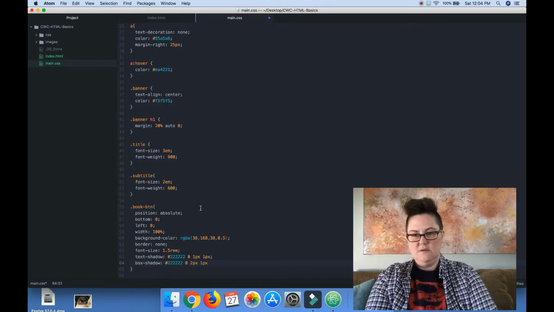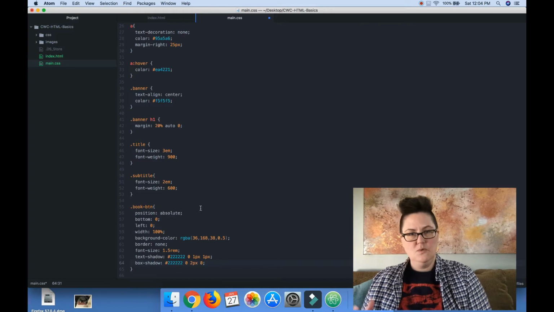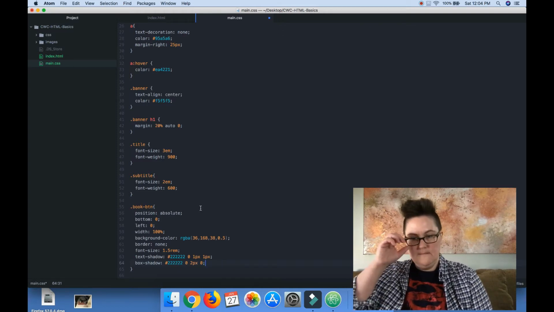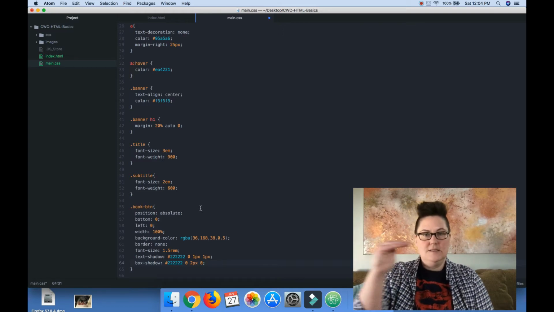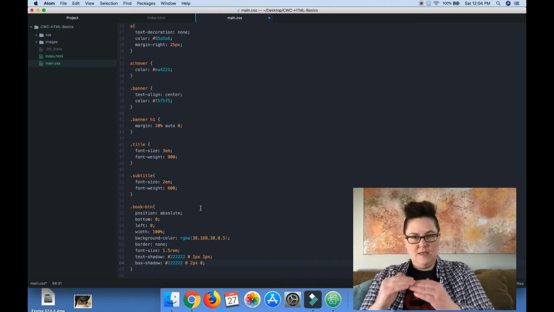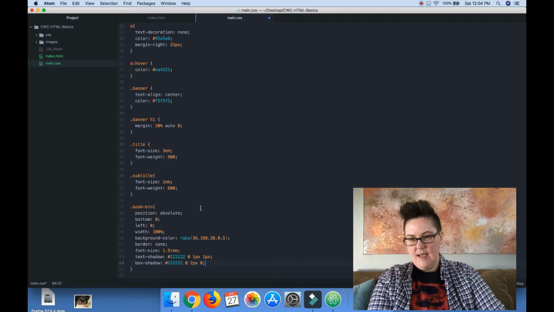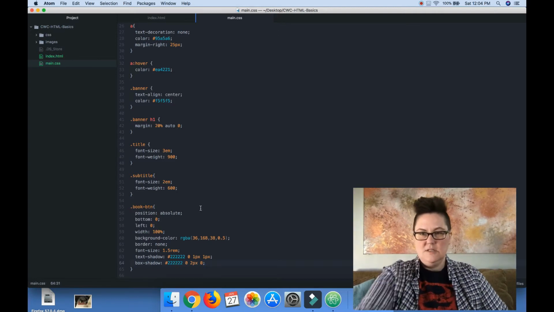And then, actually no, let's not do any blur at all. So we've got this color of 2, which is a dark gray color. And then we've got 0 horizontal shift for our shadow. The shadow is going straight down, 2 pixels, and there's no blur, so it's going to be a nice hard line. And that actually should be just about it.